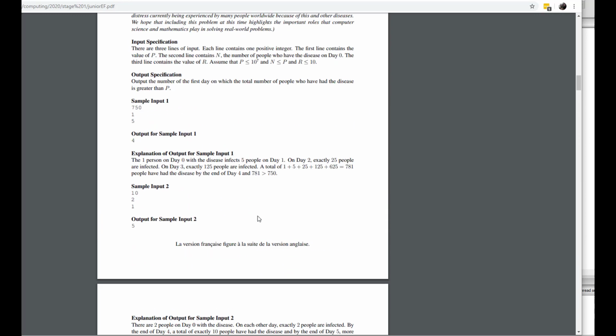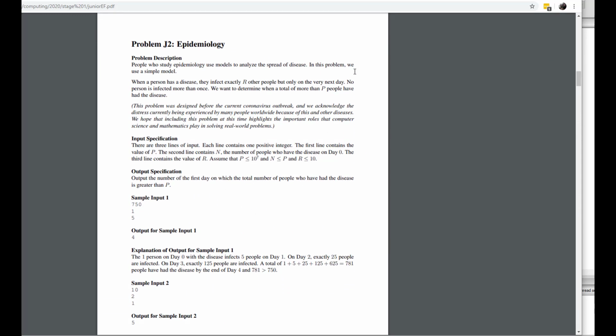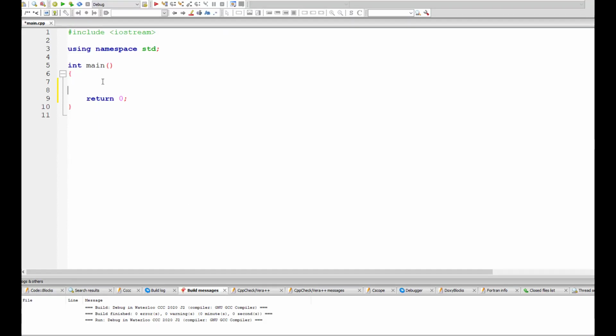All right, so let's go take a look at how to solve this one. Essentially we have 2 different groups of people. We've got spreaders, people that can spread the disease, and also non-spreaders. All right, and that's pretty much it. We also need integers for the R value, the rate of spread, and our target population.